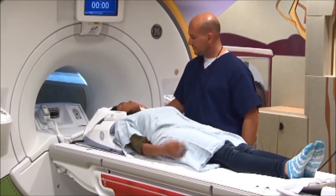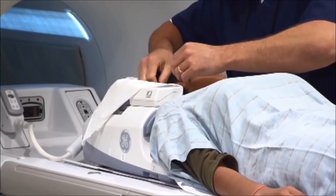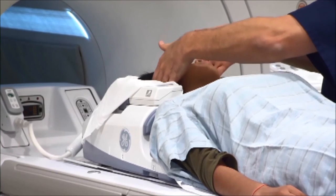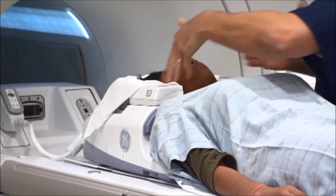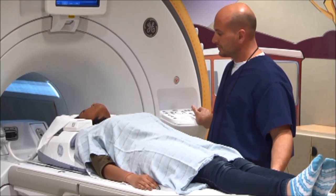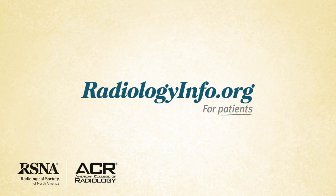The magnetic field is not harmful. However, some implanted devices may malfunction or cause problems during the exam. Most MRI exams are painless, but the machine does produce loud tapping and buzzing noises. You may be offered earmuffs, earplugs, or headphones to reduce the sound. Some patients may find it uncomfortable to lie still for long periods, while others may experience claustrophobia. If this is a concern, you may want to ask your doctor for a mild sedative to take prior to the exam. For more information about chest MRI, visit radiologyinfo.org. Thank you for your time.